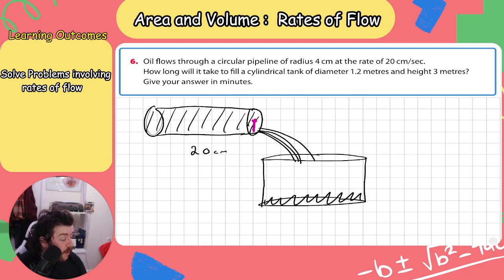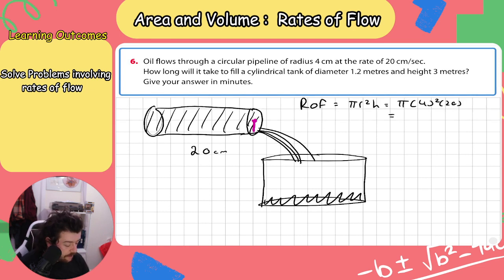So if I have a rate of flow and I find like 5 liters per second, I can then use that to find out how long it will take to fill up this cylinder. So let's find my rate of flow here. My rate of flow, or F, is going to be the area of the cylinder after 1 second. So it's going to be pi r squared h, where it's going to be pi times 4 squared times 20.